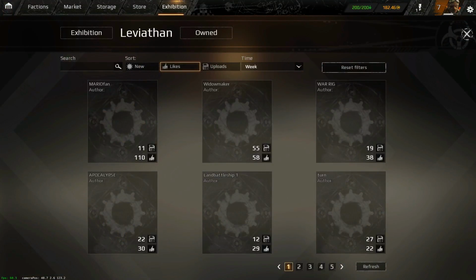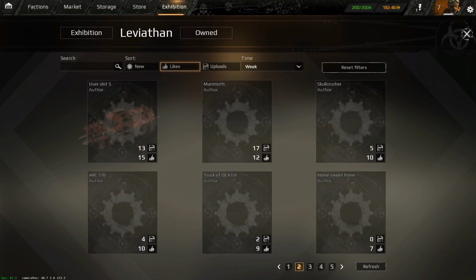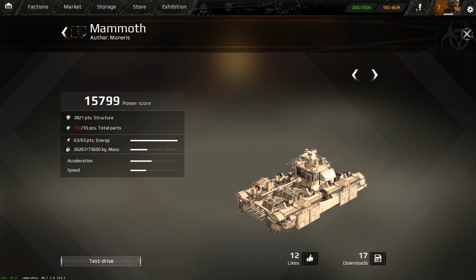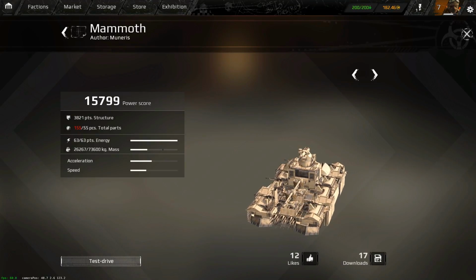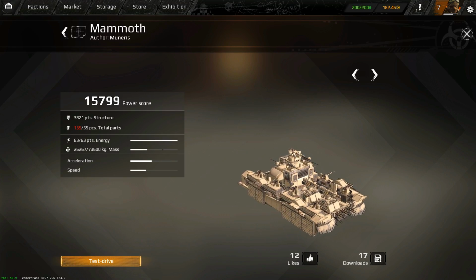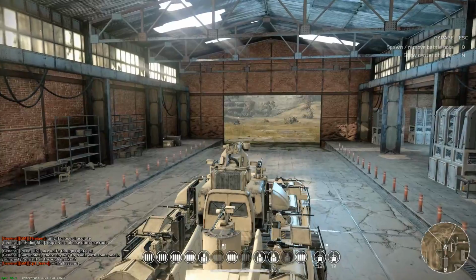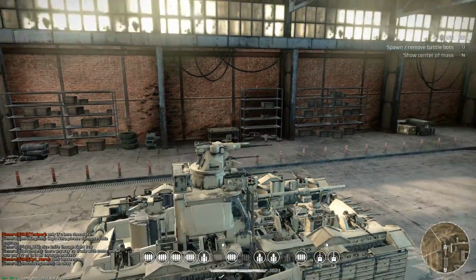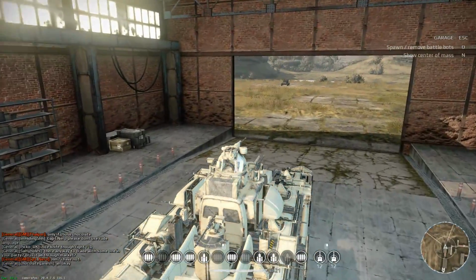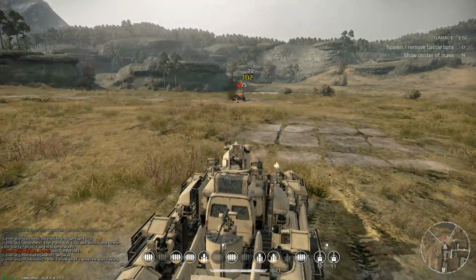So I'm going to show you a few of the Leviathans, and especially some of the ones I really like, say this Mammoth. Now, Leviathans are things that have 155 pieces and 63 points of energy. And players get to make these, and then sometimes you get to fight against them. And I would really hate to go up against this because of this reason right here.